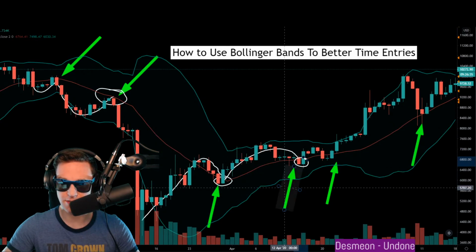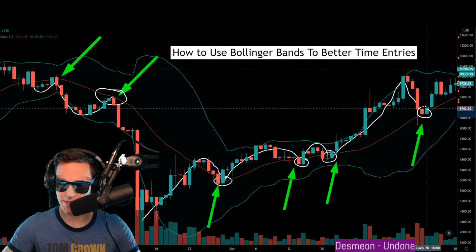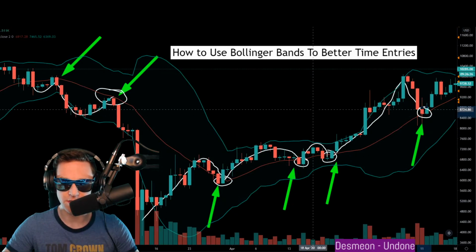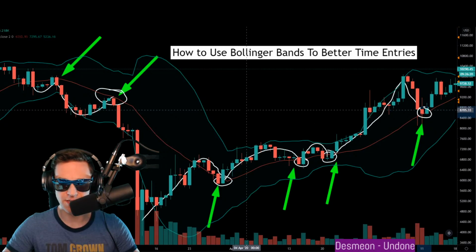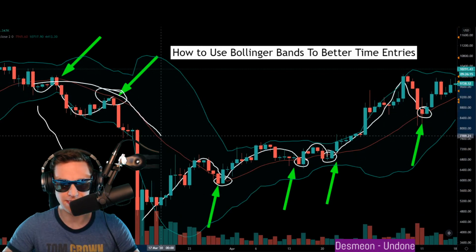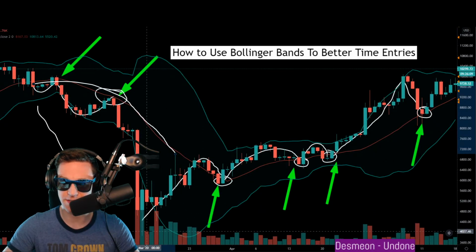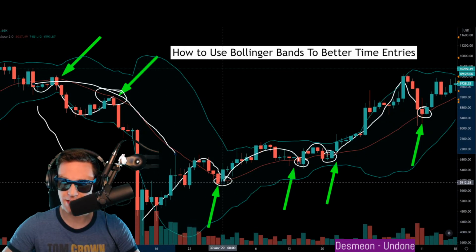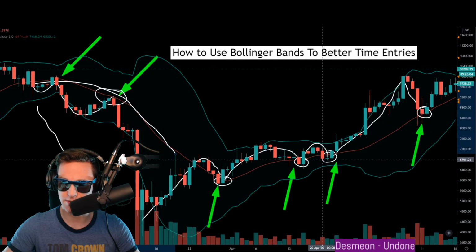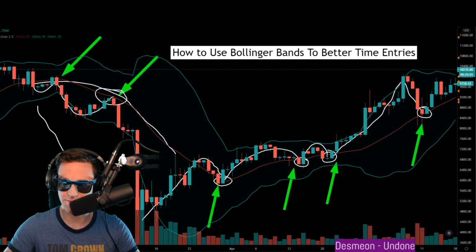Again, we see a long entry. Again. And then one more time here in this example. So Bollinger Bands can really be used in both directions. They are not biased to up or down. It's very trend dependent. So here we saw the trend moving down and the middle Bollinger Band acting as resistance. In March, after this really catastrophic low, the trend reversed and we saw the middle band act as support. It's a pretty simple strategy that I think anyone can employ or at least use to better their trading.